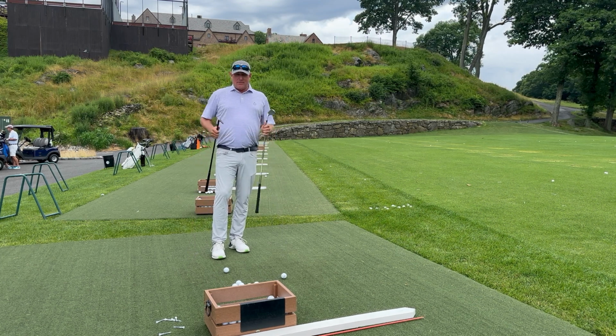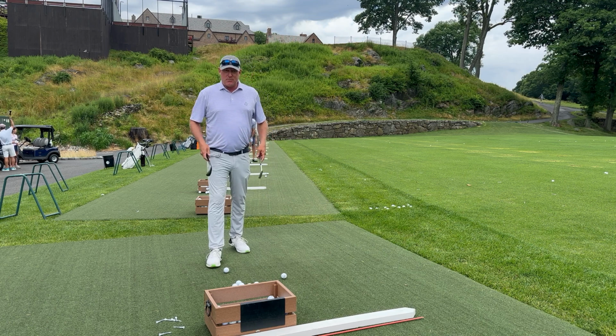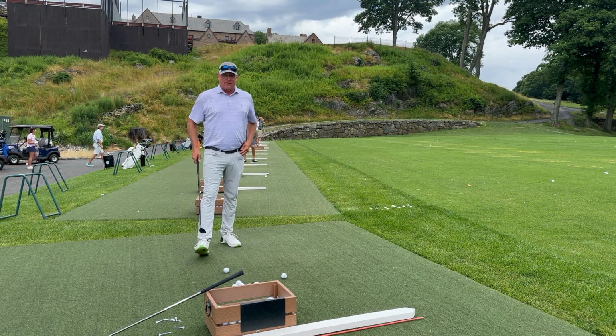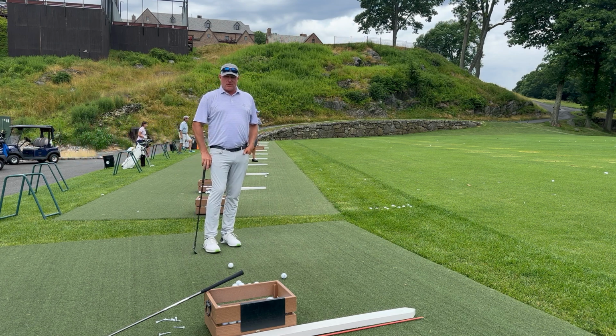So Jim, I've got two clubs here and I'm just trying to warm up. I've got 5 minutes before I go to the tee. I've got a sand wedge and I've got a 9-iron. Now we can hit more clubs if we like, but ultimately my goal is not to try to take full golf swings, it's to try to find a rhythm. It's to try to find tempo. It's to try to find a sequence.